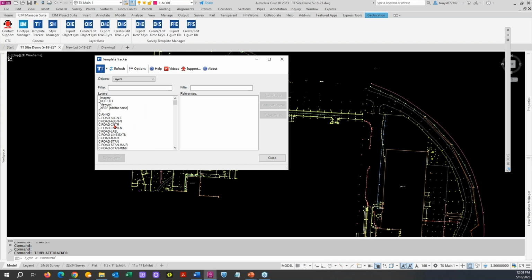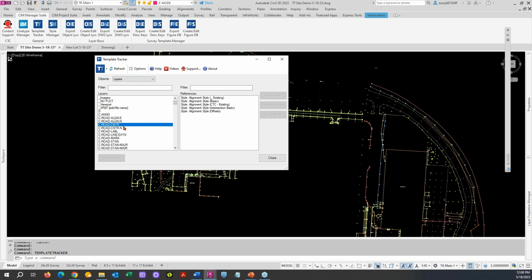So let's see what we have here. We've got a C road align, E for existing, N for new. And here's another kind of a repeat. Maybe this is one we typically use. Maybe this came with our template. Maybe we loaded it in here. But theirs are on this. So they're directing to this center type. And here we have a CTC style that also is using the same layer in a circumstance.